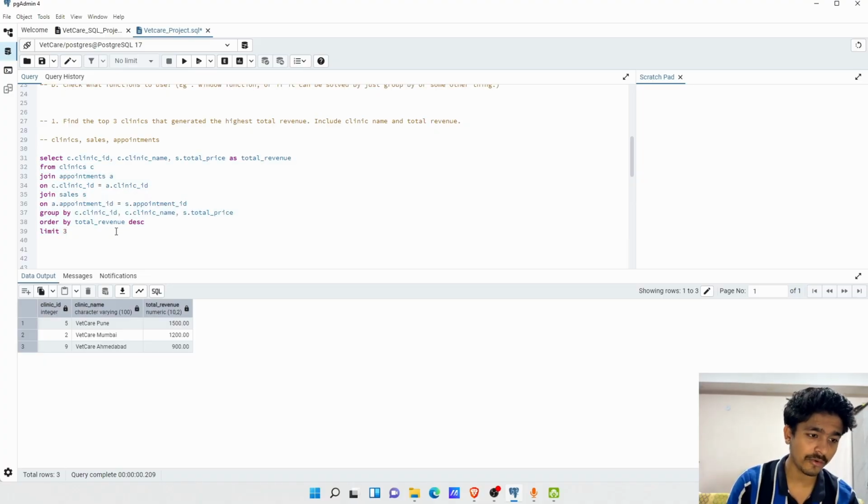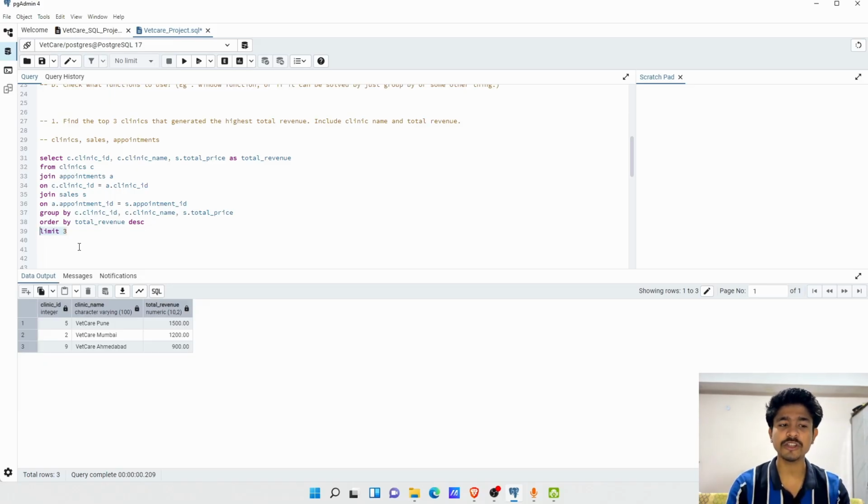Now there is one more interesting thing that we can do here. Suppose we do not want it based on the clinics, we want it based on a city. If there are multiple clinics in a particular city, then what can we do?